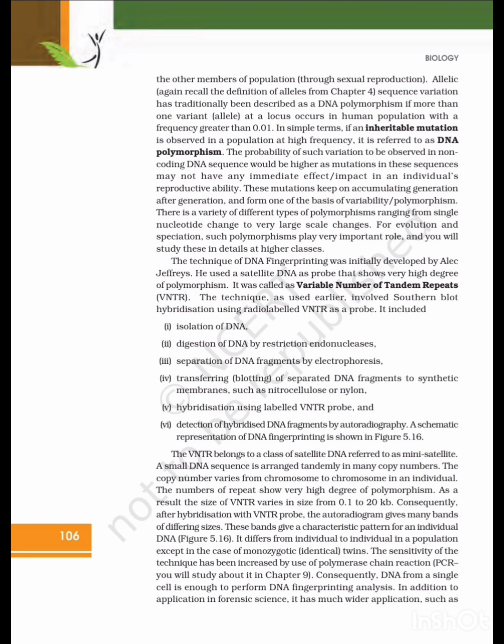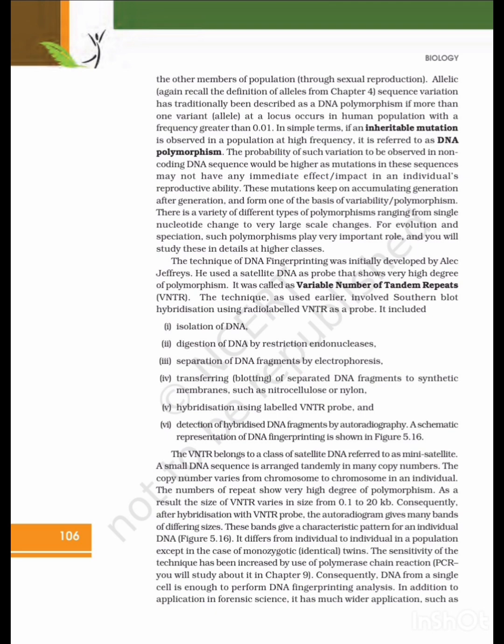It includes first isolation of DNA, second digestion of DNA by restriction endonuclease, third separation of DNA fragments by electrophoresis, fourth transferring of the separated DNA fragments to synthetic membranes such as nitrocellulose or nylon, fifth hybridisation using labelled VNTR probe, and sixth detection of hybridised DNA fragments by autoradiography. A schematic representation of DNA fingerprinting is shown in figure 5.16.